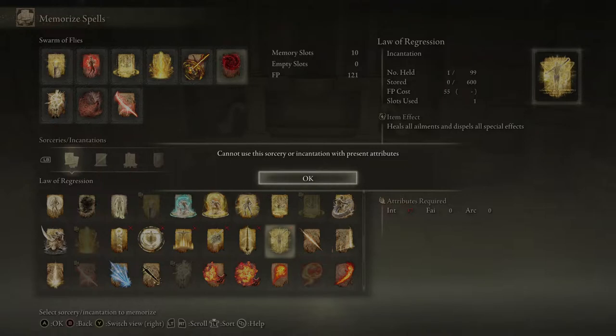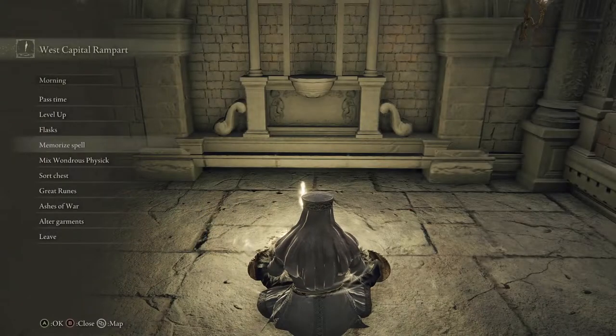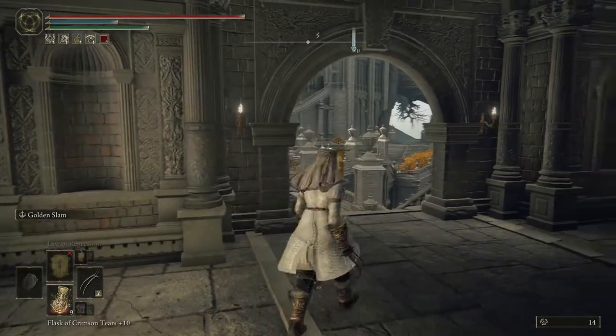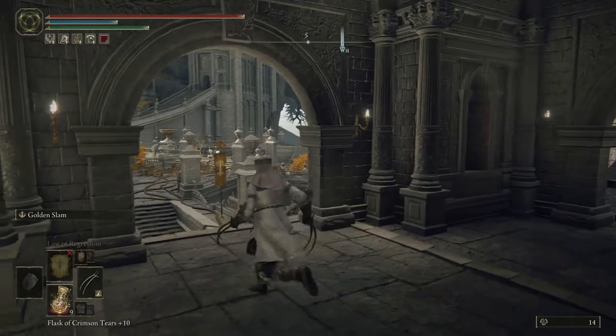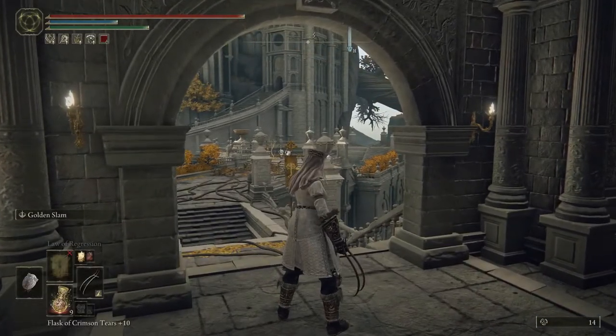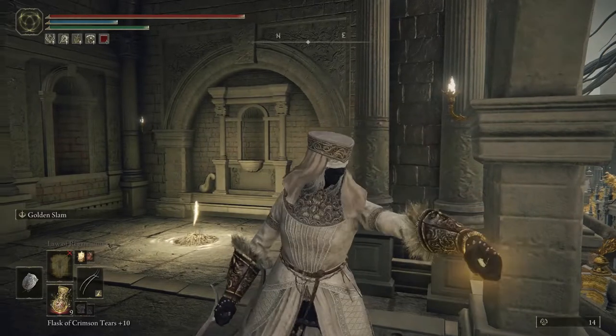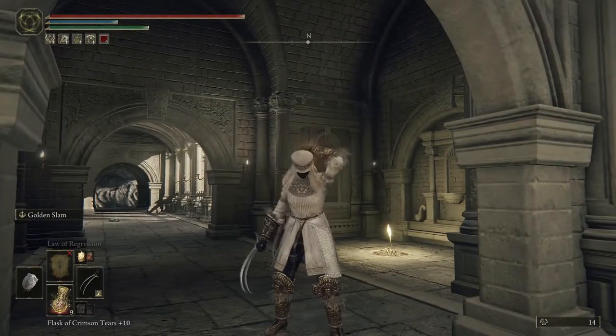Cannot use the sorcery or incantation with present attributes. Bro. So I'm not smart enough to use it? I'm not smart. I'm too dumb. I'm okay.